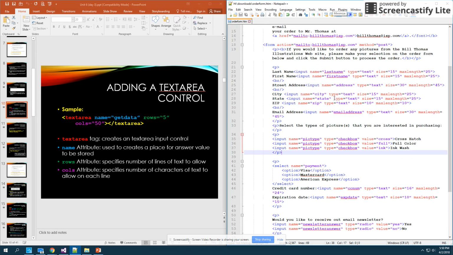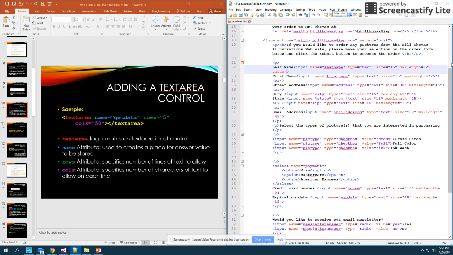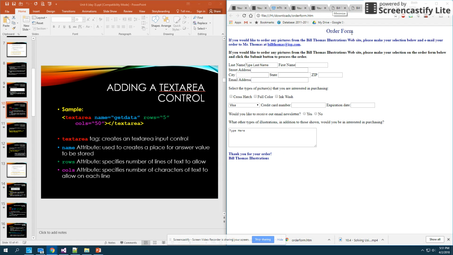But if you wanted, say, your last name, you wanted this text box to have something in there, you could do value equals type last name, put that in as your value of your text box, and that will actually make it appear in here as well. So it'll give it a value to start.